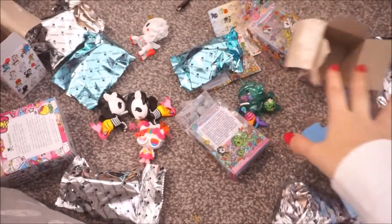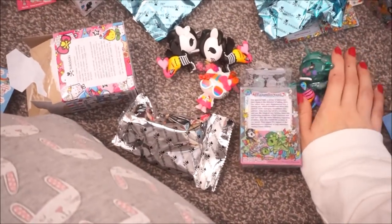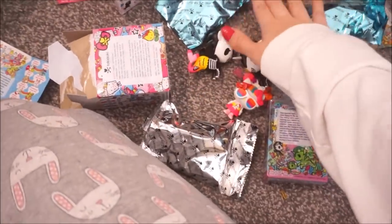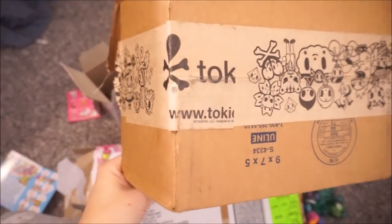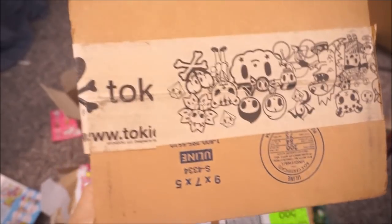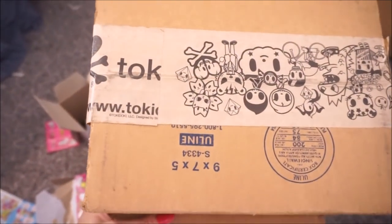They're all over my floor — it's an absolute mess right now. I'll insert a clip showing how bad this looks, but I will tidy it up. And randomly — here's the box I got with all the tape on it. I was just like, oh, I have to open it. Just look at it — it's so cute!